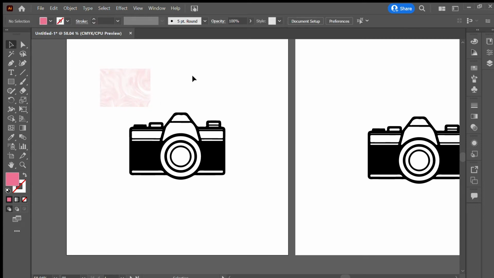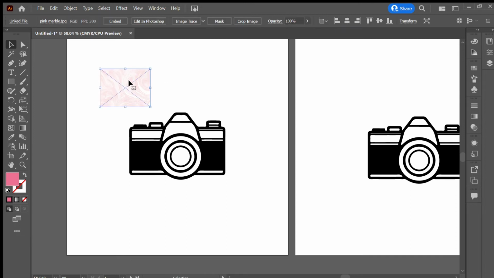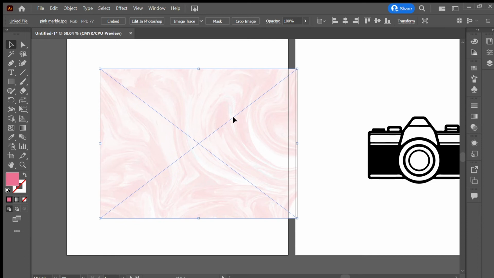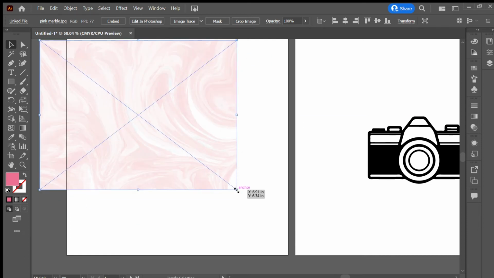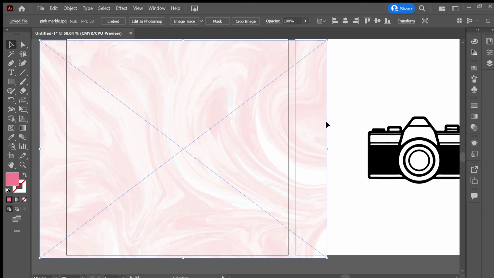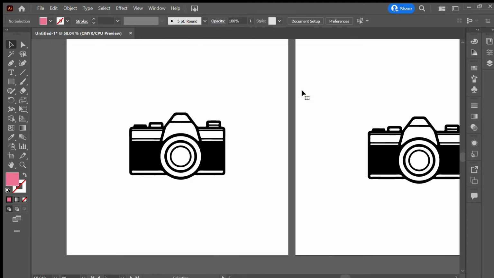And like I said, the way you insert a picture, you go to File and you go to Place. Okay, so as you can see, I placed the marble photo that I got from Google. This is the thing about Google. It's a hit or miss. You see, I could blow this up, I could pull it and make it big, but it loses its quality. So I'm not even gonna waste my time with that. So go back to Place. This is why you get multiple backgrounds that you like.